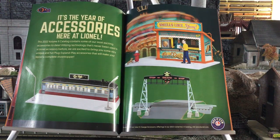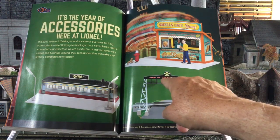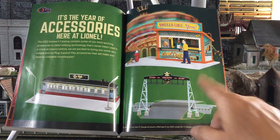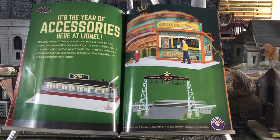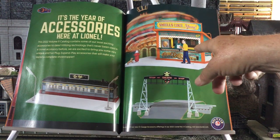I forgot where it is, somewhere in the south. But basically, as the train comes, it lights up, gives you a light showing you which direction the train's coming, and it has a siren. And so they've duplicated that combination of brass and 3D printing to make this operating accessory. And it comes on a base here with the track crossing and everything, FasTrack, and that'll be really, really awesome.